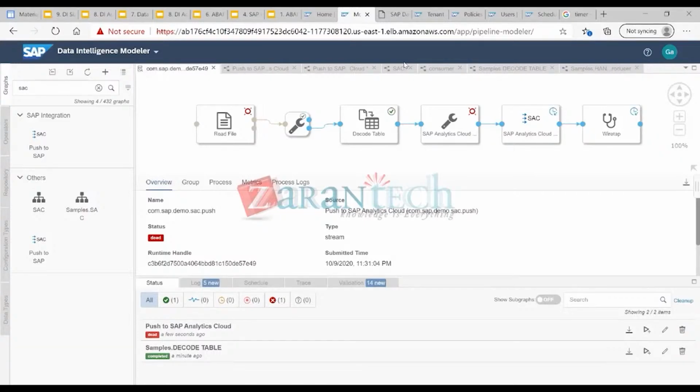So I'm just trying to run that pipeline once again. Let me check whether it is running or not. And in the meantime, let me try to open it, and then I want to show you a few things here. Okay, so some connection issues.